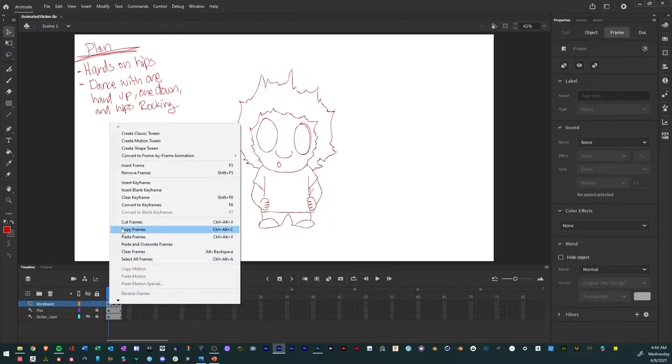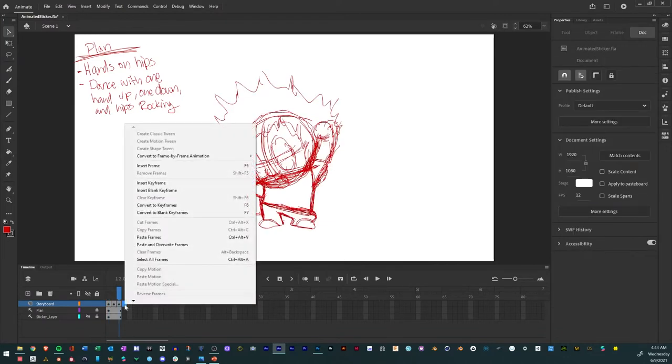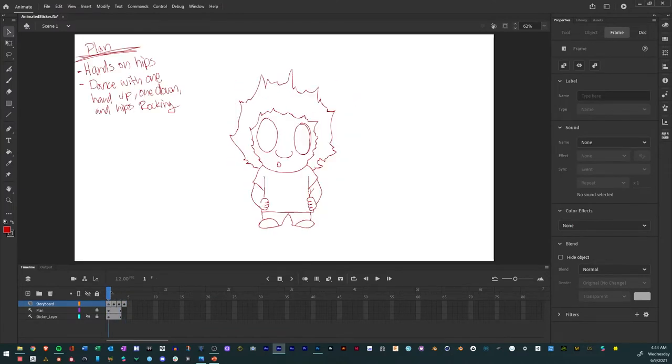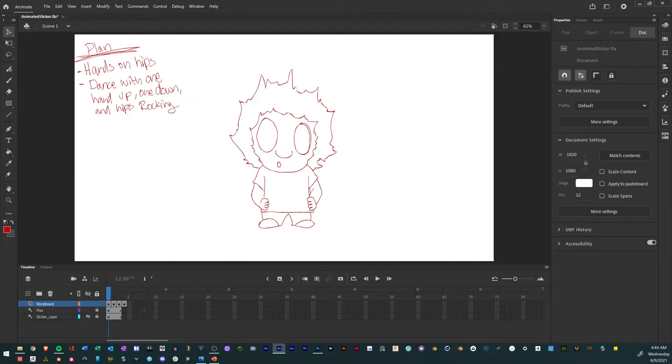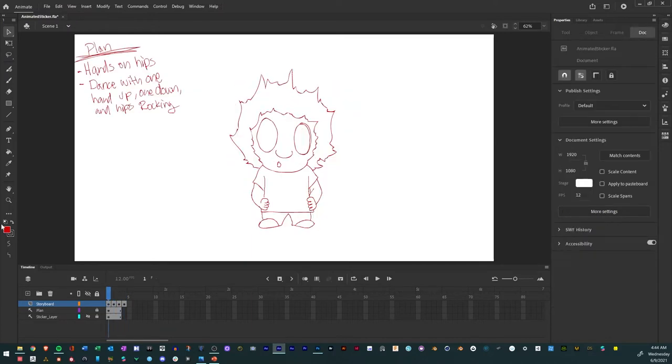And so when we're here, one thing I'm going to do is I'm actually going to copy and paste a keyframe, and this is going to be the first keyframe that we have. And the reason I'm doing that is because I want this animation to loop. And so we could actually get rid of this keyframe later, but what I'll do is I'll create a loop that goes back to this keyframe to be the last actual frame.